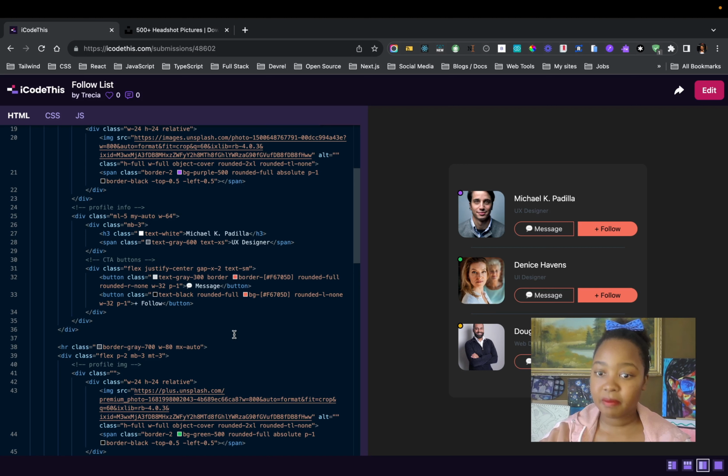So I am thinking of creating a dedicated HTML video just to explain why it is kind of important to structure your HTML. As you can see, there are things that I missed out, but then I didn't rely on the CSS to kind of like put those things together. It's more like structuring your HTML to get the desired layout that you're going for. And so the video that I'm talking about, which is kind of like learn how to structure HTML to get your desired layout, will mainly focus on that kind of thing.